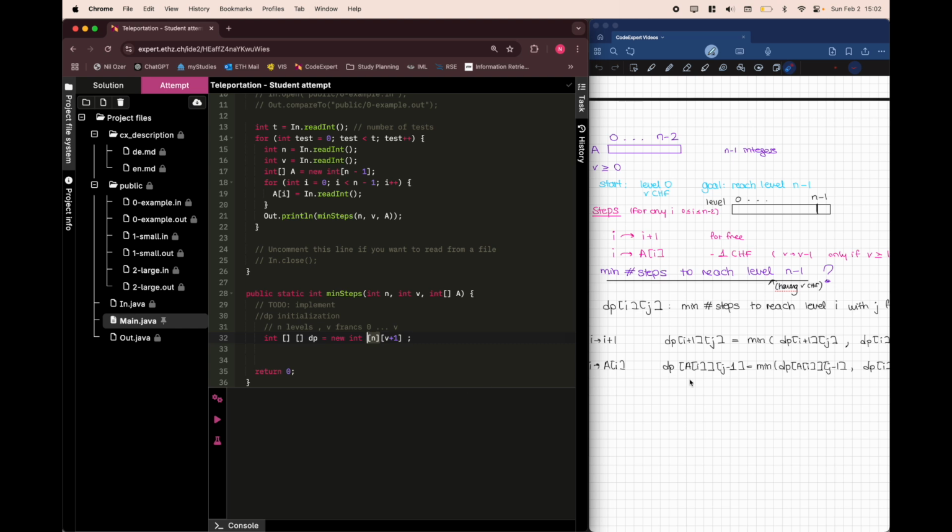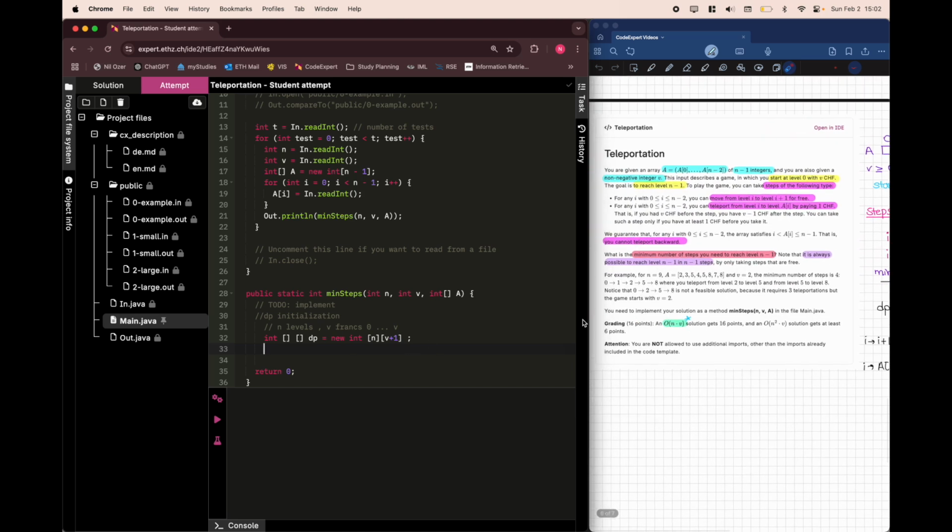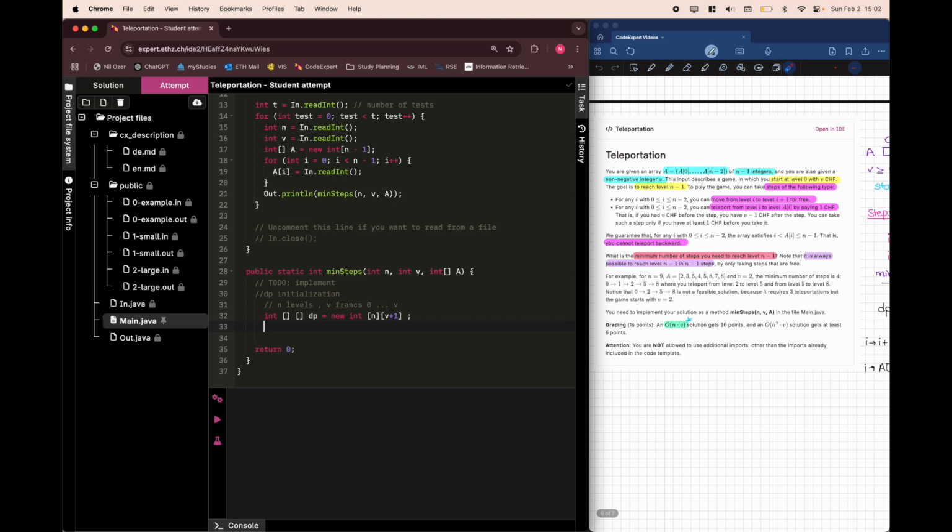Or you can have v francs. So you can have 0 francs, but you can also have v francs. To express all this, you need a dimension of v plus 1, right? Because v minus 0 plus 1. This is the easy formula that we use to do this. Then we also need to initialize our dp table. So for every question, do this, please, such that you have control over everything that you're doing.